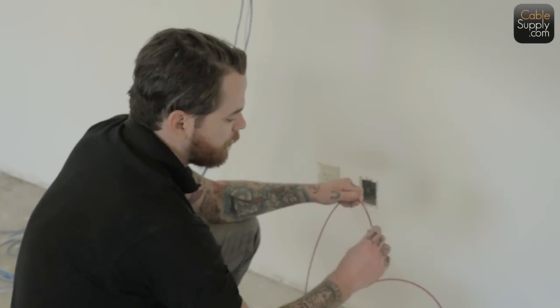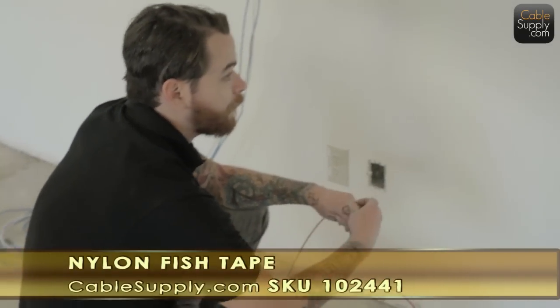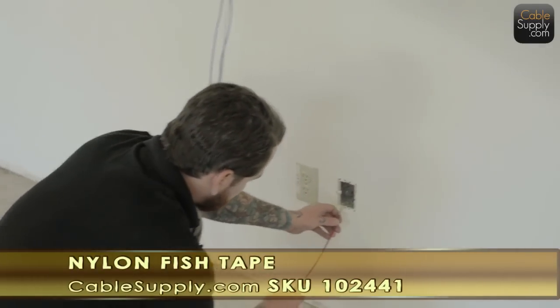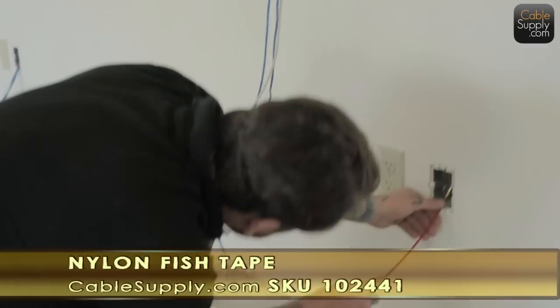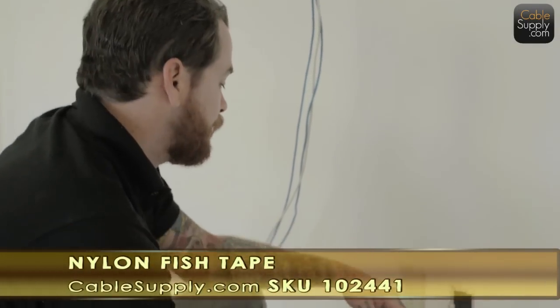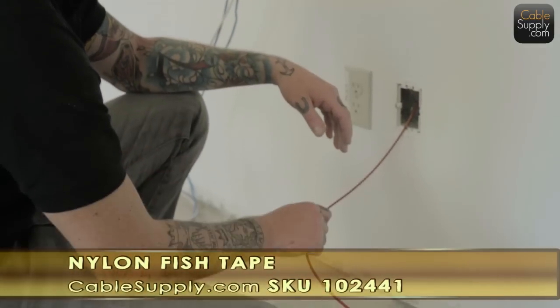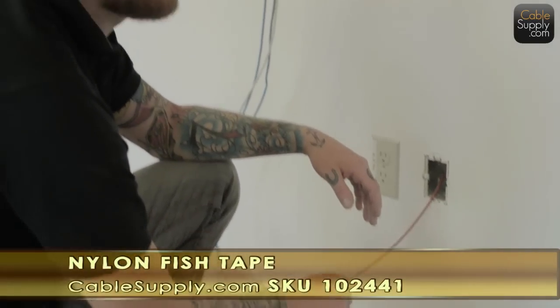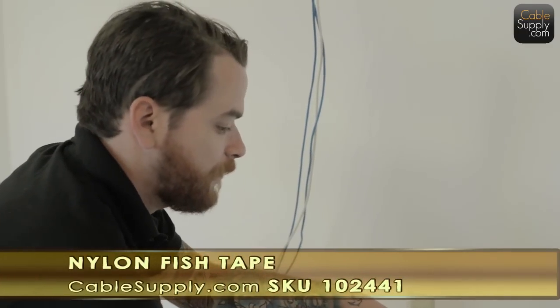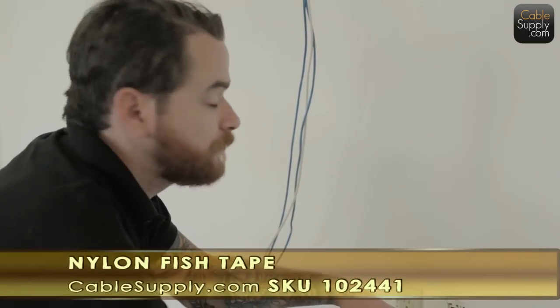Again, when you run into firewalls, like this is a firewall between the suite and the walkway, the hallway, you can tell it's a firewall because the electrician was kind enough to put in a metal box. Those usually have a flex conduit. It's a conduit that bends back and forth. It's not the rigid conduit, and sometimes it's hard to get through the flex conduit with a fishing rod.